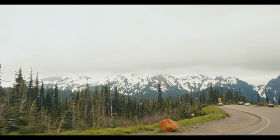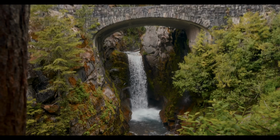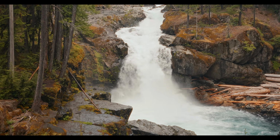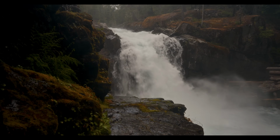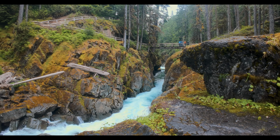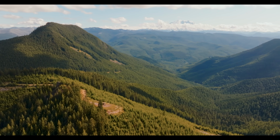I decided to head in and check out a couple spots that I've been meaning to revisit. One in particular is Silver Falls, and last time I was there it was packed, but for a good reason. It's one of those spots that's totally worth it if you ever stop by at Mount Rainier National Park. I didn't take too many photos last time, just more admiring the place. So I figured I'd head back to grab a few photos and check it out again. And then after that, the plan is to find some camp, ideally somewhere with a view of Rainier if I'm lucky.